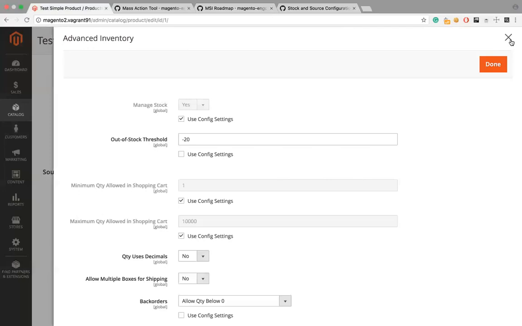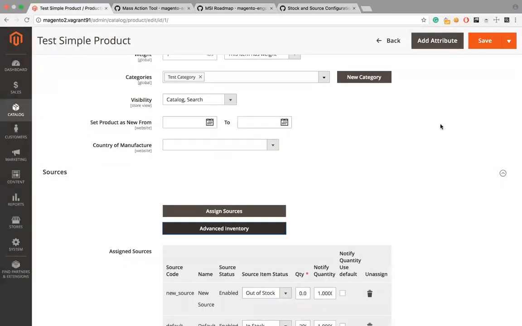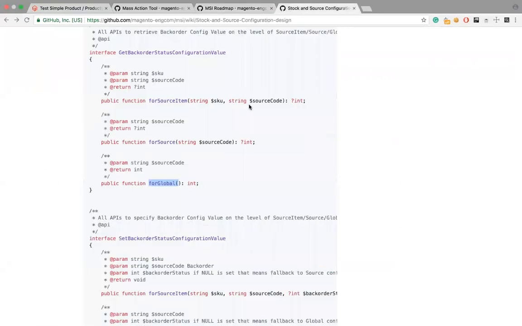Yes, but the issue is also that we would have two different kinds of configuration. We'll have source configuration and we will have stock configuration.